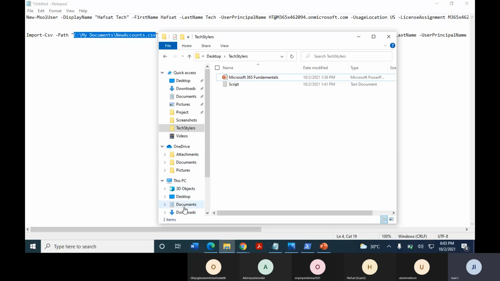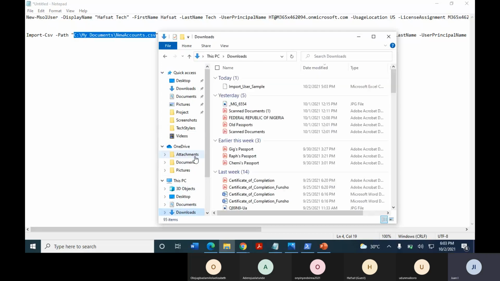Let me come to Downloads. So this file, for example, was the CSV file I downloaded earlier. So now this is already a CSV file. To get the path, I just click on it, and this is under downloads.